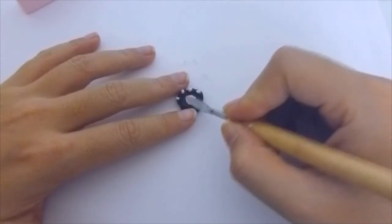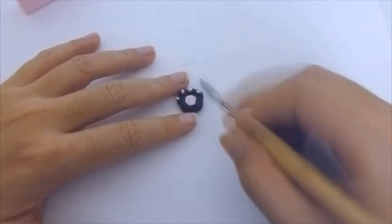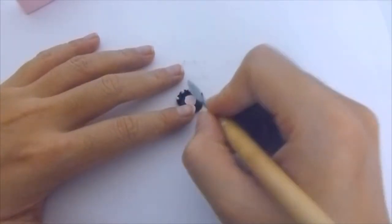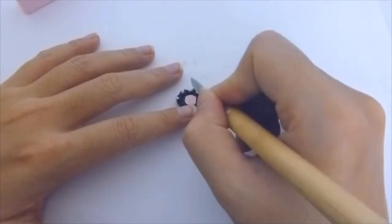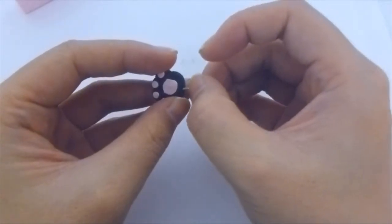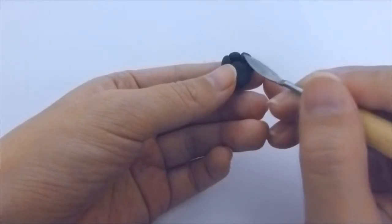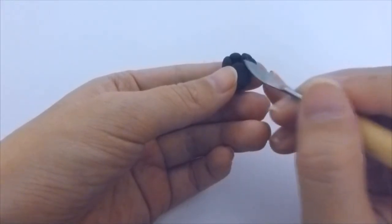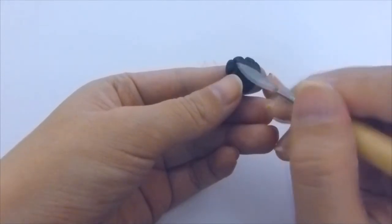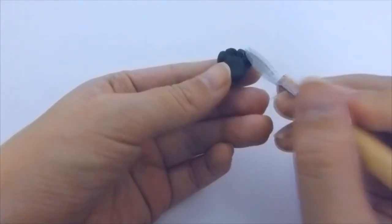I put the pink pieces on first and then I use the tool to adjust it by pressing down so that it fits evenly and nicely. Don't push them too hard if you want to keep that little puffy effect, which is what I like to do for this one. Next, attach the eye pin. Now I'm blending out the big piece with the four small pieces, but only on one side — the other side is where I'll be putting the pink layers on.